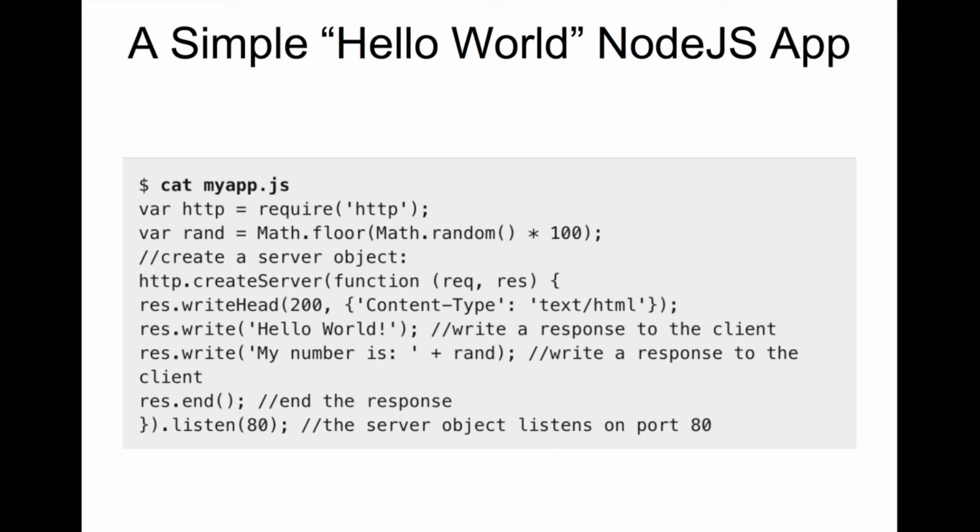This Node.js application listens on TCP port 80. It sends out a HTTP response 200 with a HTML text containing the string Hello World followed by a random number. The random number uniquely identifies the application instance or the container.